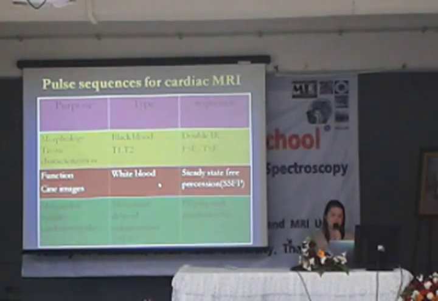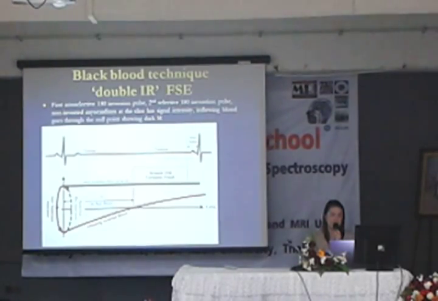The next technique is the white blood technique. It is displayed in cine images, and we use this technique for evaluation of cardiac function. The next is the myocardial delayed enhancement sequence, used for evaluation of myocardial viability and cardiomyopathy, which we will describe later.